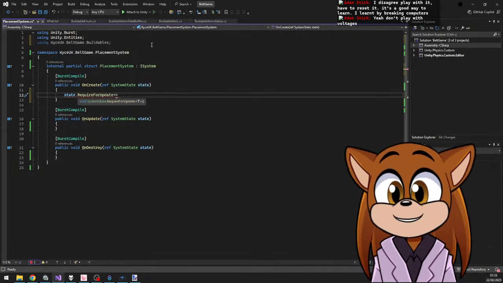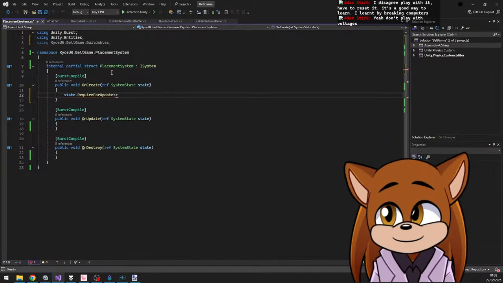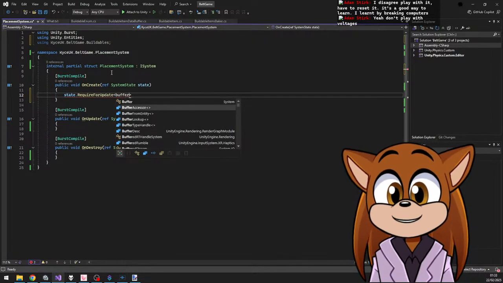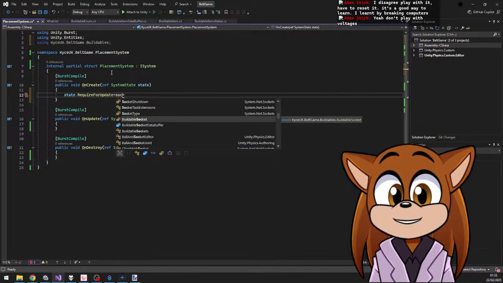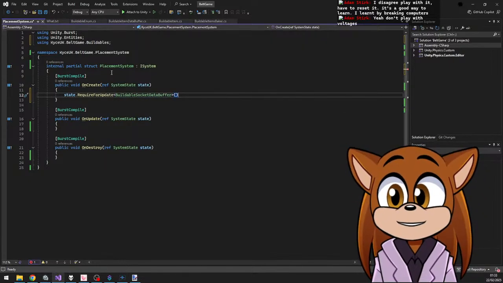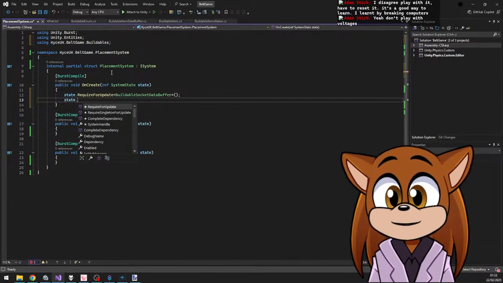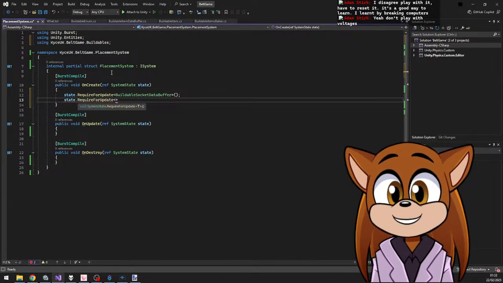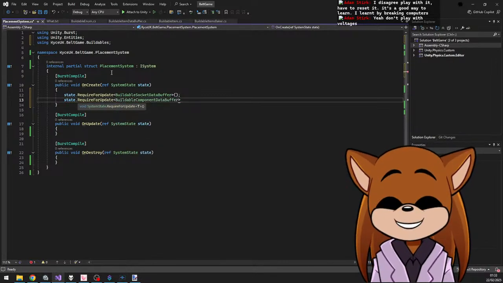The three buffers need to exist before this works. So I need the socket data buffer. I don't know if I need to tag them as dynamic buffers or not. I don't think so. Required for update. Component data buffer.